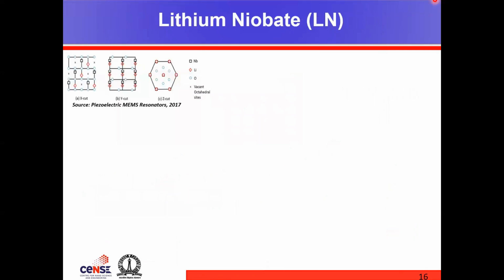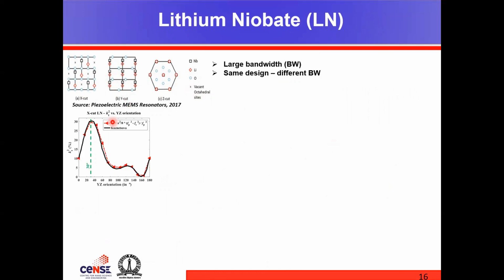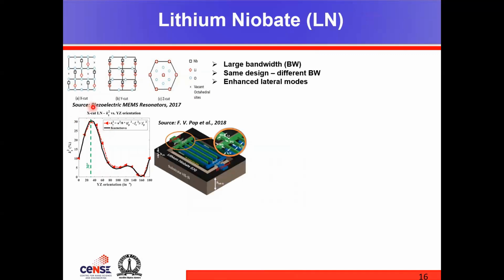Lithium niobate is one of the most commonly used materials in the PiezoMEMS arena as well. It is a highly anisotropic material, as the wave propagates differently for different cuts and different orientations of the material. So LN exhibits an extremely high coupling coefficient, and hence large bandwidth devices can be fabricated using lithium niobate. And as you can see, the performance of the device can be enhanced by device geometry engineering. We won't be discussing that here, but it will be discussed in depth in the next section.